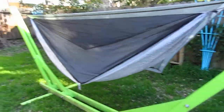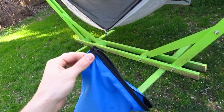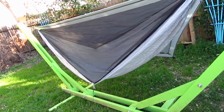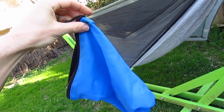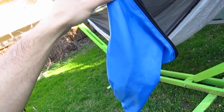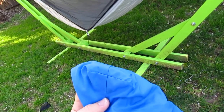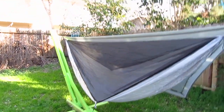I'll include this ripstop nylon zippered bag. The way I normally take down my hammock, I typically roll it like a burrito and it fills maybe half this bag. The reason I use it is I also double it up as a pillow in the hammock or when tent camping — I haven't slept in this one so it's new. I have a bunch of others in tyvek and other materials, but I like the zipper as opposed to a drawstring. The bottom is squared out so it holds more of a rectangular or cube shape.